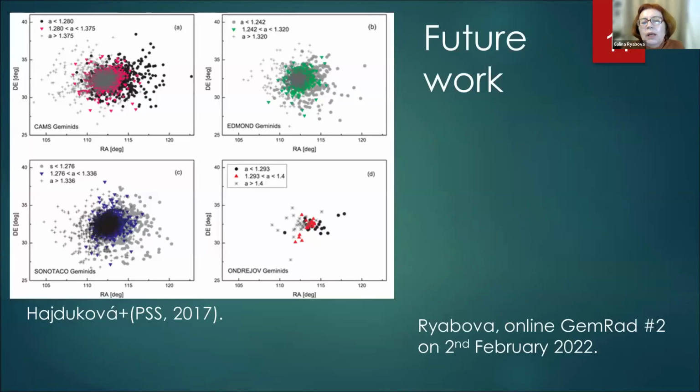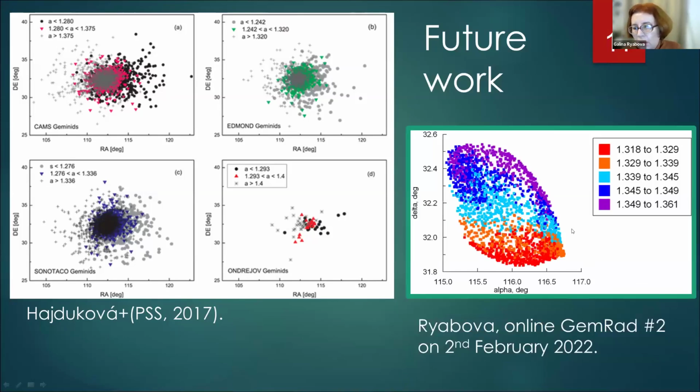And now several words about future work. Haidukova with colleagues found a trend, as I already mentioned, that smaller semi-major axes are at the west part of the radiant, and like this. Later, I found in my semi-analytical model, I forgot to mention that this is about 10⁻³ degree gram, but it is not the same. You see, here smaller semi-major axes are here. Here, not like this, but like this, something else.